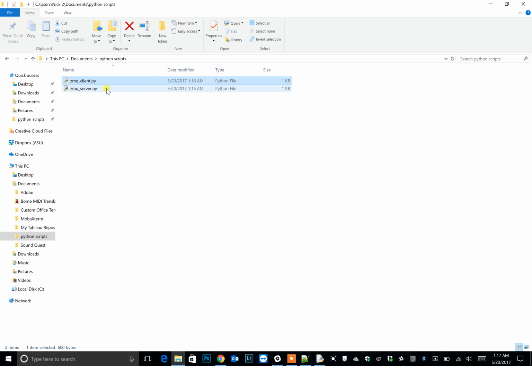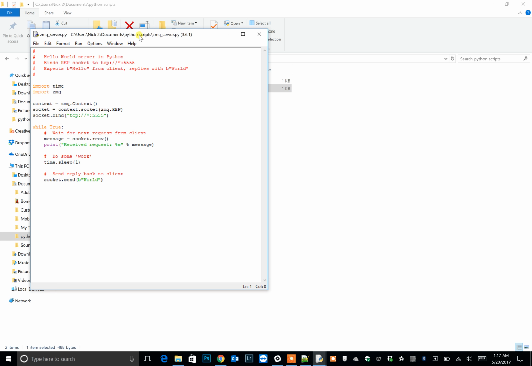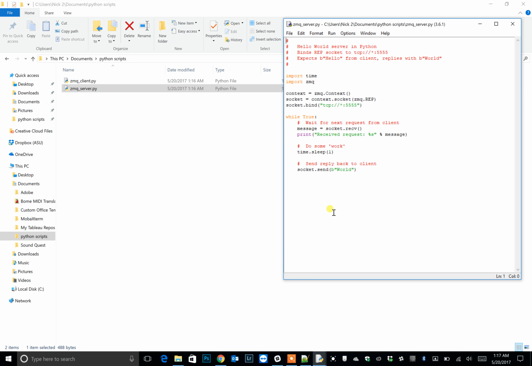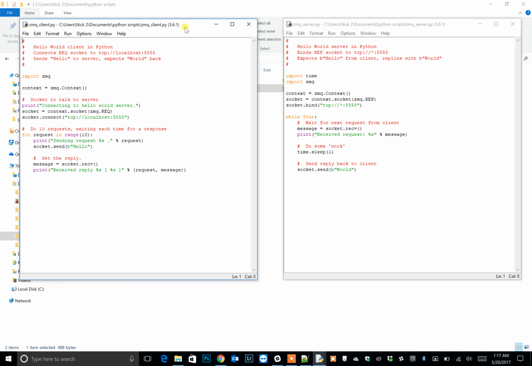We're going to go back to this. We're going to open this one up also in IDLE. We can have two instances running simultaneously, and we'll put them side by side. So we have here, this is the client, this is the server. We're going to run both of these, and in theory we should get some feedback saying that they're talking to each other. So let's click run on the client side, run module.